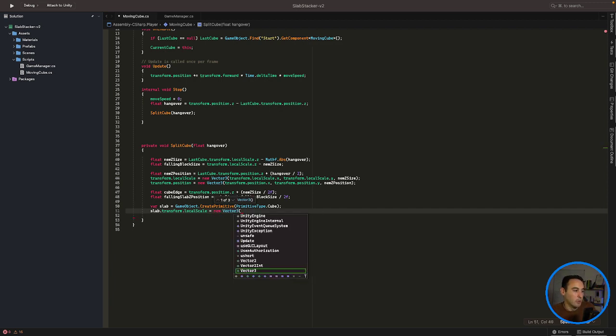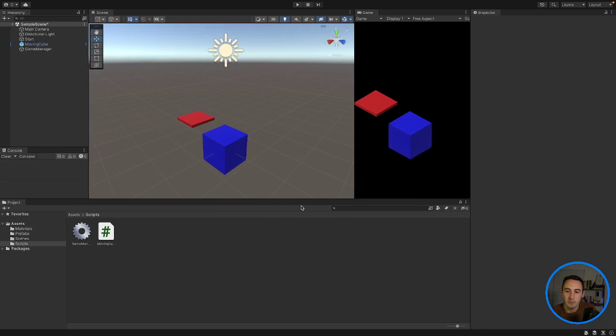In here we don't want to change the x-axis, we don't want to change the y. I think we only need to change the z, because we won't need to change the y, as it's always going to be the same height.